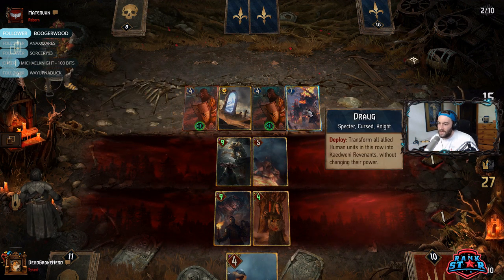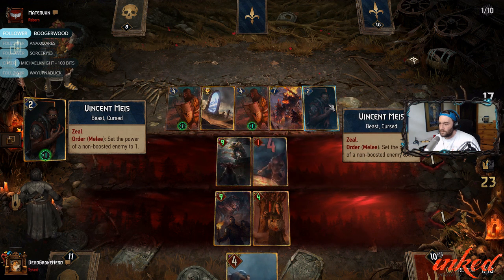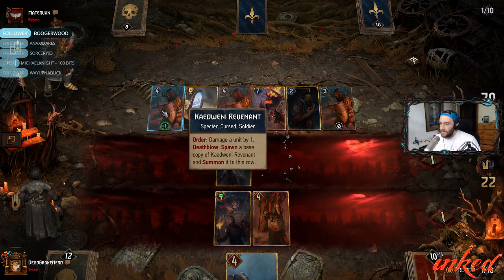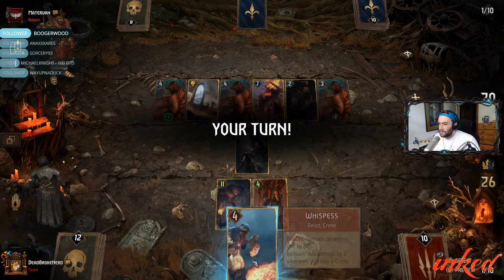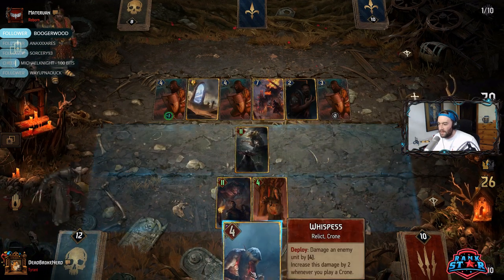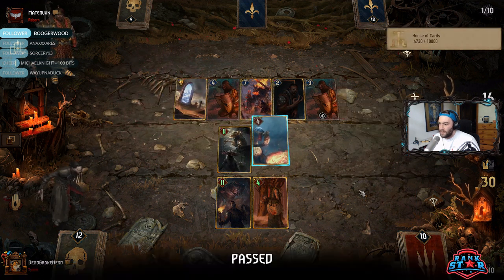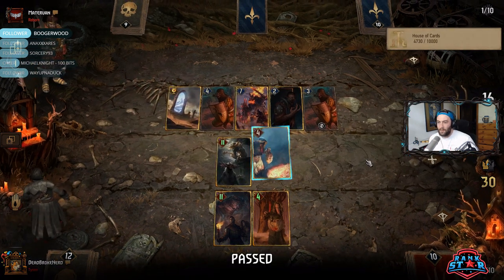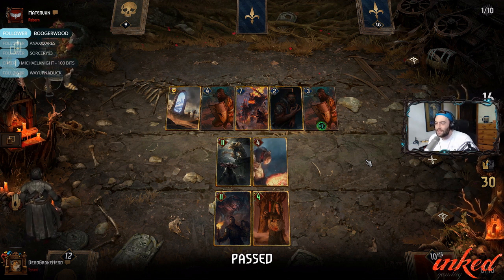Now, we don't know, but even if my opponent is able to bring out one of those guys, I'm going to grow 2 more points, and I'm going to be able to play my Wispus and zap this Kaedweni Revenant. And we pass. Hopefully my opponent can't get 14 points in 1 turn. Does still have Henselt ability. It's going to be a close one.